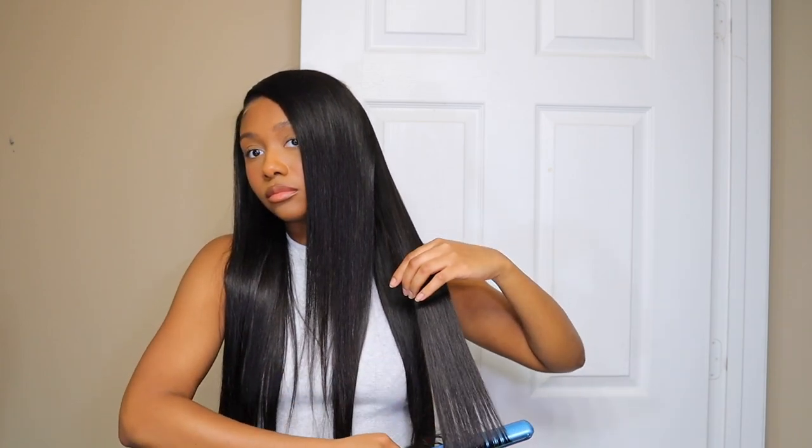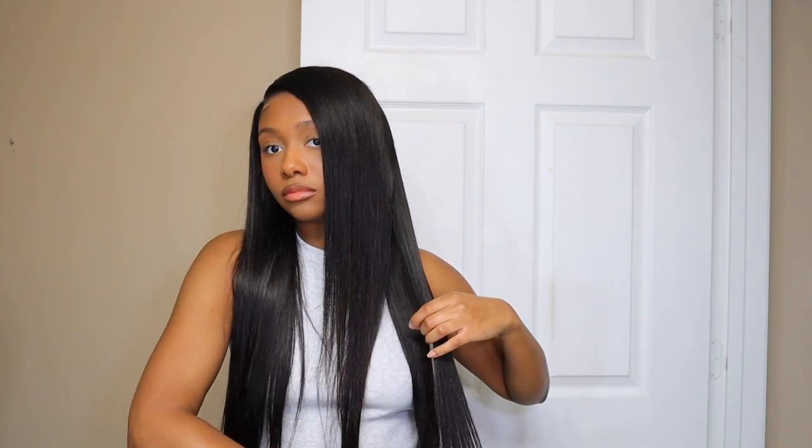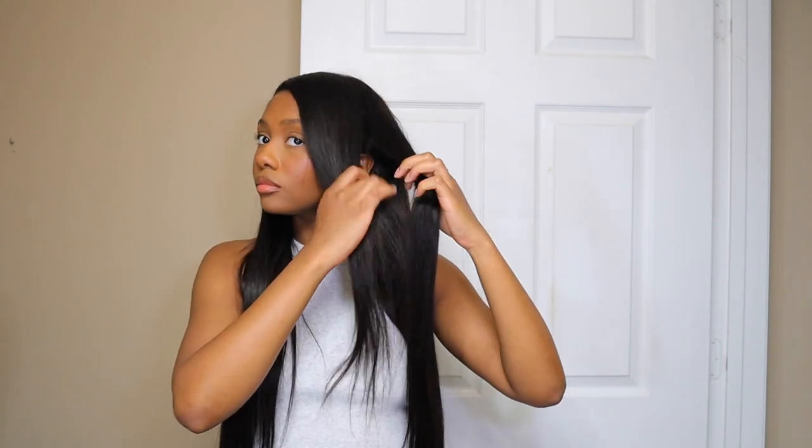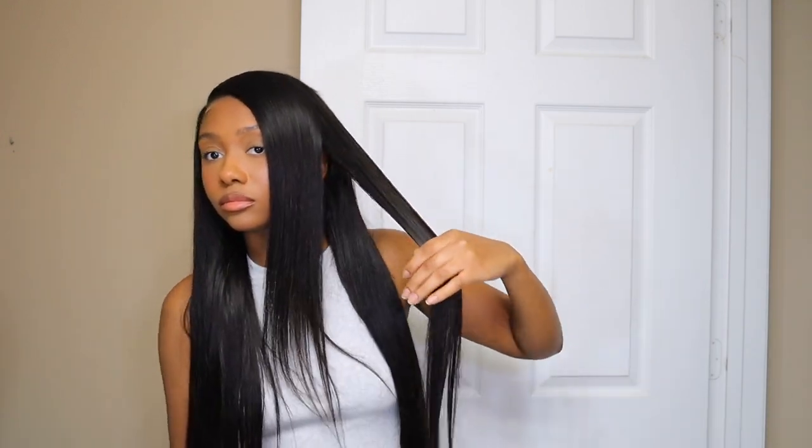This wig was definitely so bomb. Look at, like, it was so shiny. It was so silky. It was so soft. I just loved it. I love how the style turned out. I love the lace. I loved everything about it.